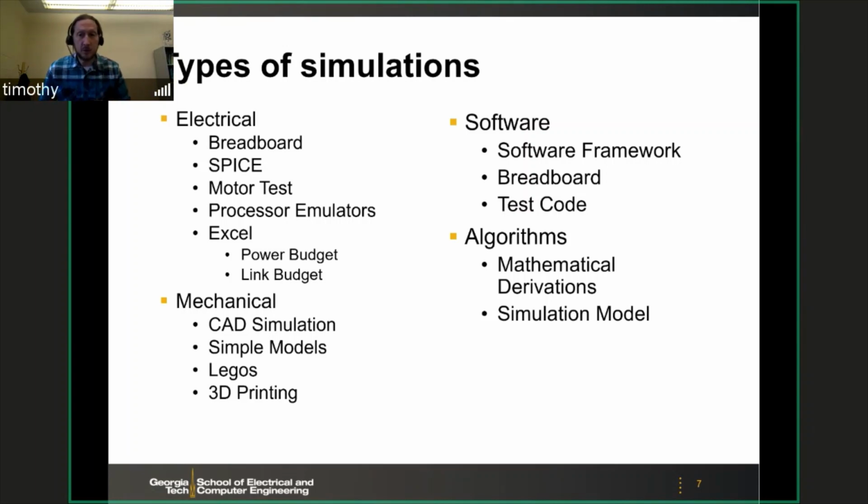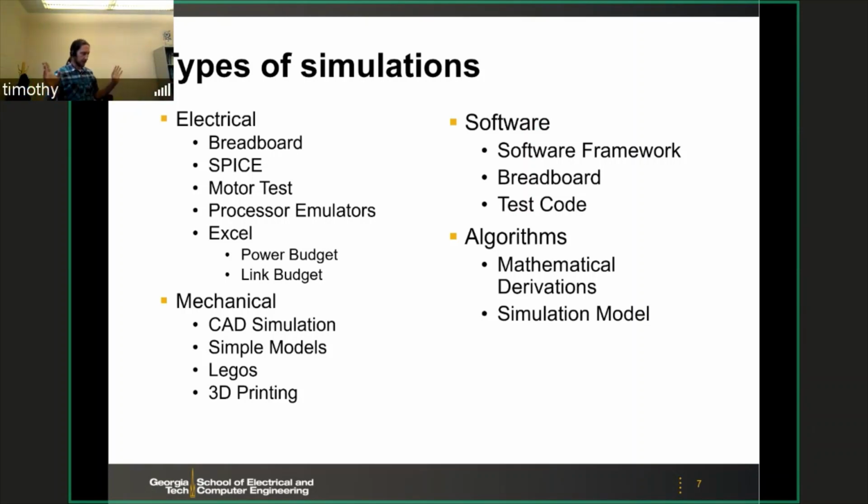This also makes it easier to use Git because then you can commit that framework into Git, and people can go in and fill in function prototypes. Breadboarding again. How do you check that the software is going to control the motors? How do you check that your microphone is going to get sound into the Arduino or into the Raspberry Pi? Breadboard it up, just that one component and the processor, and see if the software can read it.